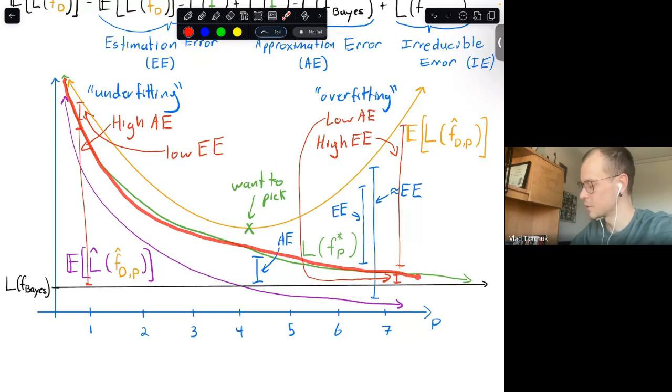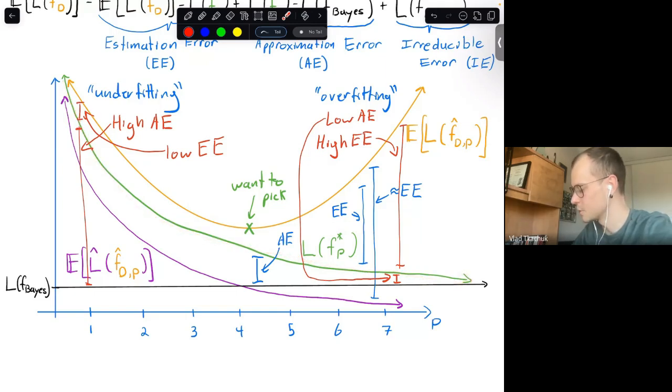You see that as the function class gets bigger and bigger, it's getting closer and closer, and we'll eventually get to f-base, which is the best possible, because if you make your function class big enough, you're just going to have f-base in it. Then what we actually have to work with is this L hat, which is what our predictor is actually minimizing. So unsurprisingly, if you increase the function class, the estimate of the loss also gets smaller. This is what we saw with polynomial regression: as the polynomial degree increases, our estimate of the loss is getting better and better.